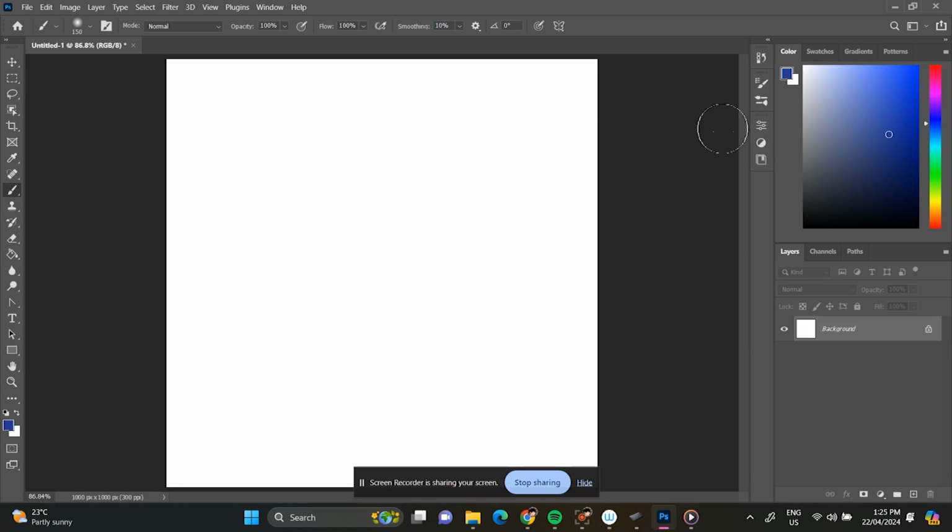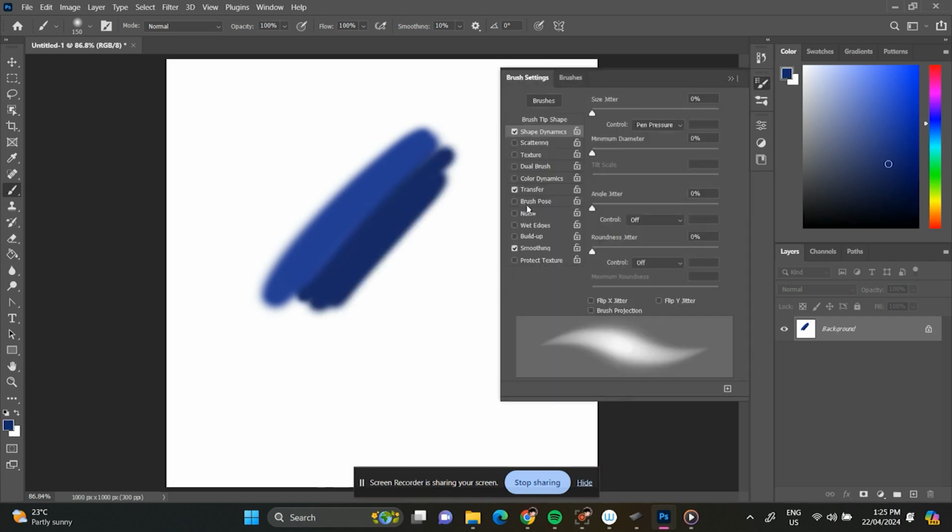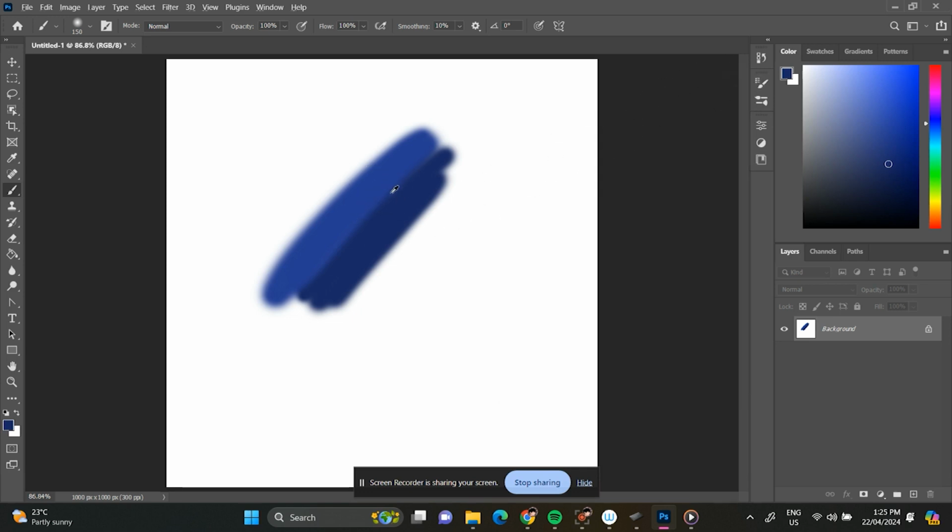For example, to create shadows, we will need to have a good gradient color. To do so, we are going to add our two colors with only shape dynamics, so it is just a good solid color, with a hardness of 0, so it makes the stroke blurry and the colors will intersect in the middle. Then to blend this, turn transfer on, and with the Alt key you can pick the color when you click on it.